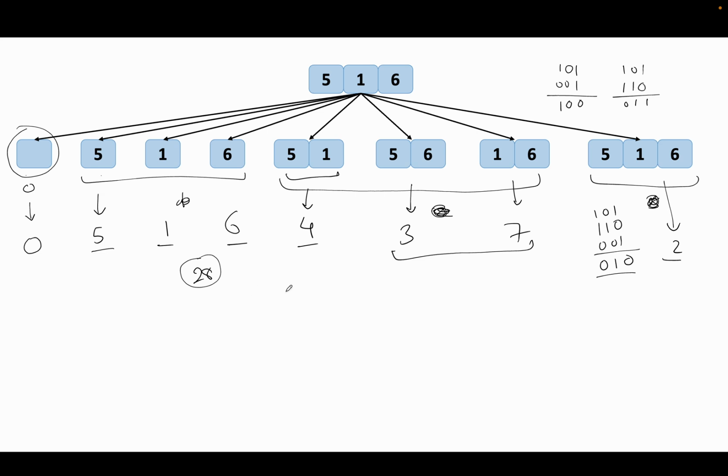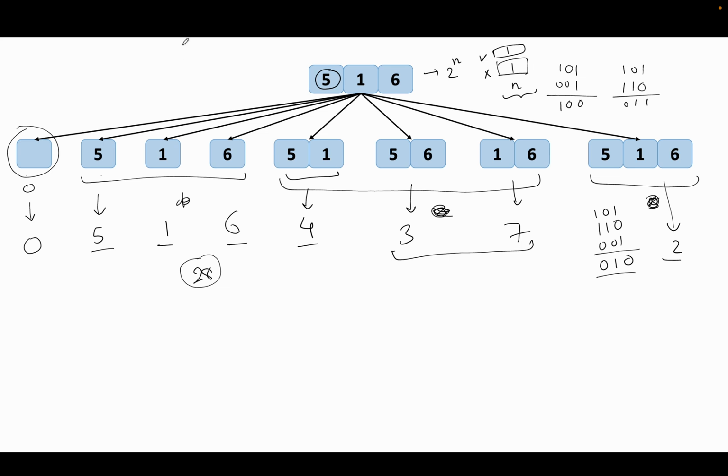So let's see a pattern. If we take any number, let's say you take 5, we know that there are 2 raised to the power of n possible subsets. And how was it formed? If we take n minus 1 elements and whatever is the number of subsets, we double that. In one case we do not include the nth number, and in the other case we include it along with all the same subsets. So 5 or any number will be present in half of the subsets.